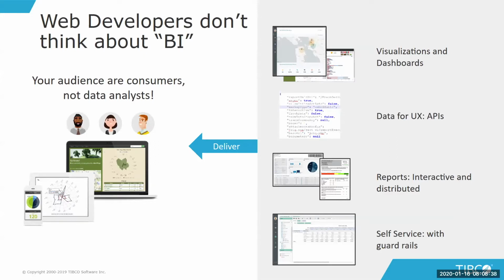One of the benefits of giving some level of self-service to your audience is that it stops the development cycle, right? We often come across people saying, can you just make it stop? People just asking for more and more reports. I can't handle it. So if you can enable your application to flexibly give information out to your audience, everybody will be happier. Your audience will be happier because they don't have to go back to you to develop some new visualization or report. They can get a lot straight out of the application.